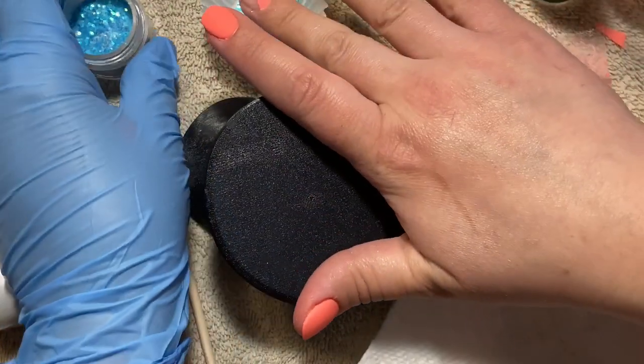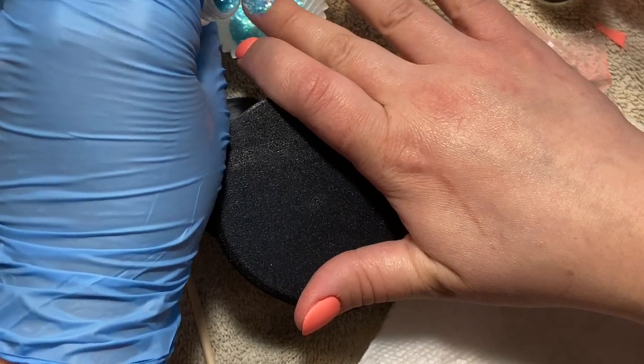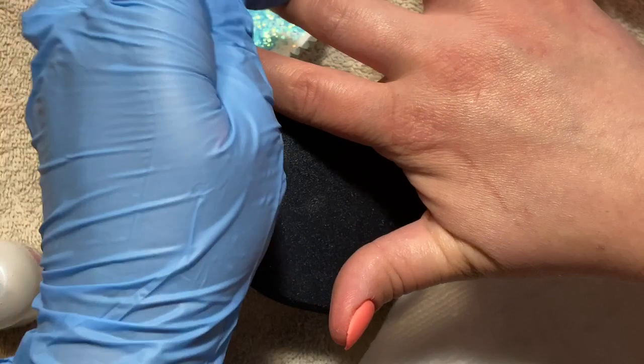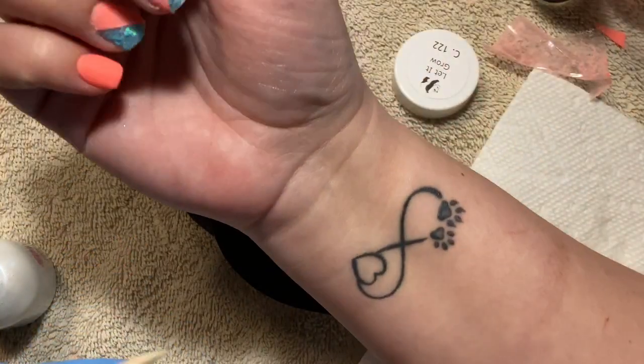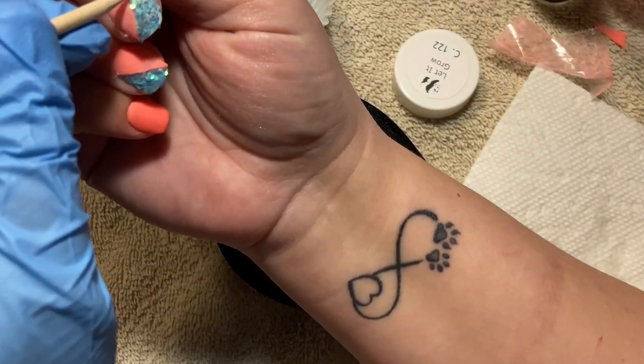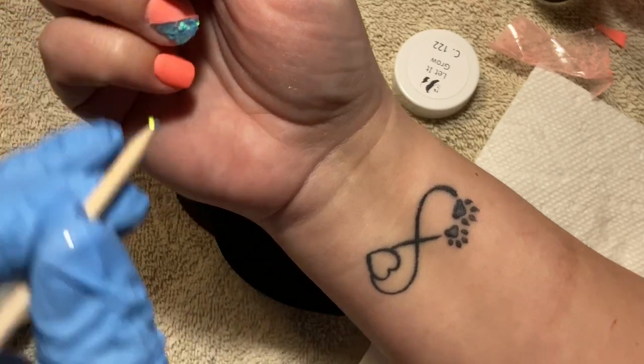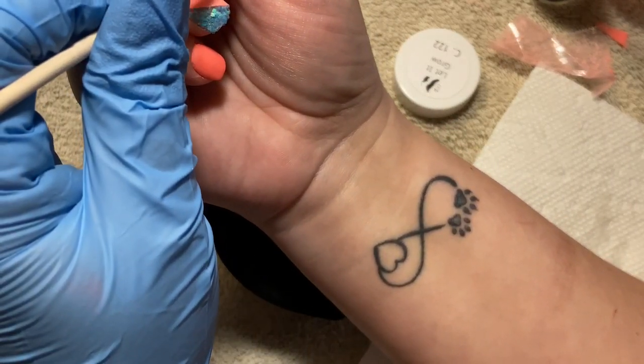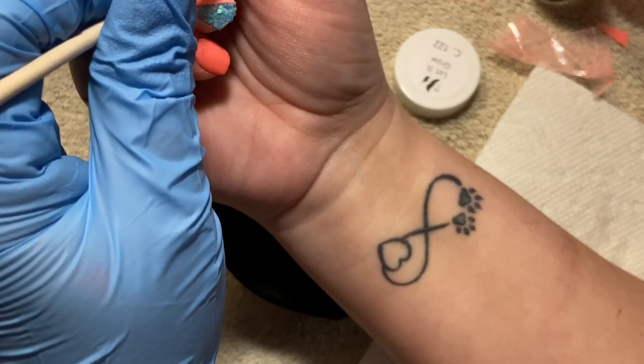But I will let you guys watch me finish up my glitter application. I am of course doing two dips and capping in clear. And I am going to do a little nail art, just a line, just to make everything pop a little bit towards the end. So I will let you guys watch and I will be right back.